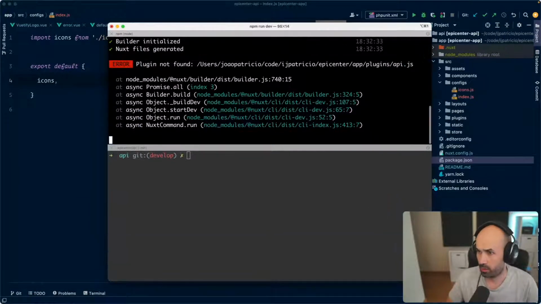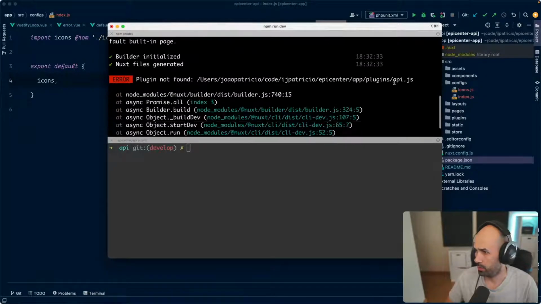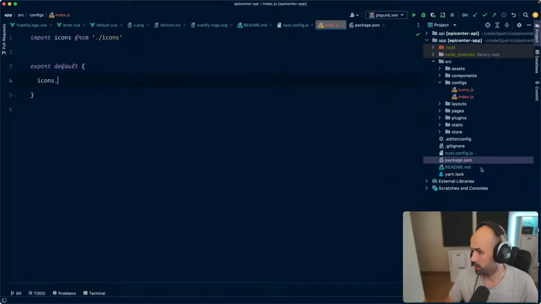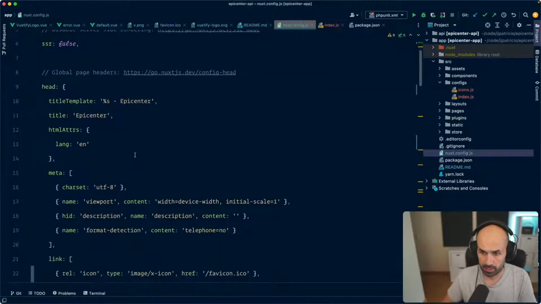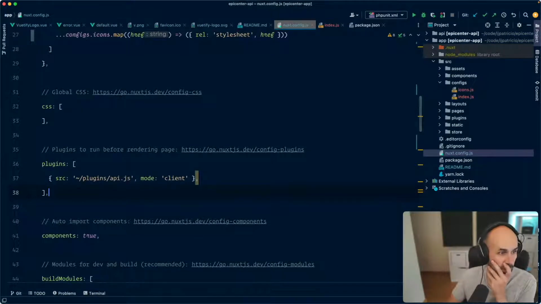So what plugin was not found? API/JS. Okay, so let me check. So Nuxt.js. Yeah, we started putting some plugins. And what is our tilde folder?